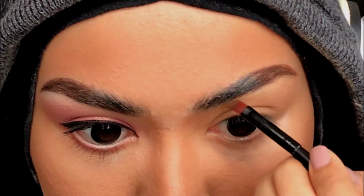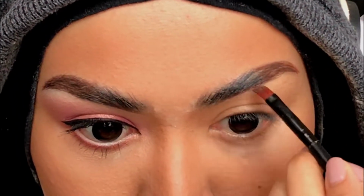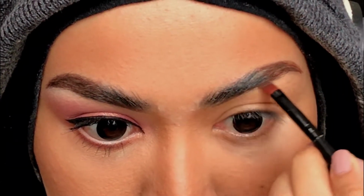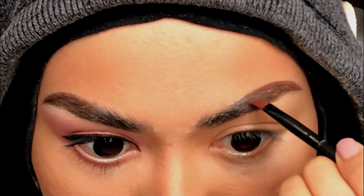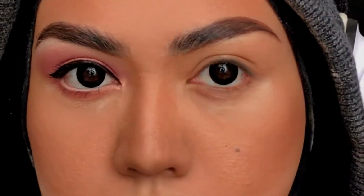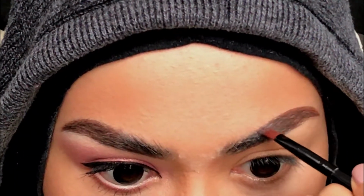Looking back at this video, I think there's something wrong with my pomade. I never had this kind of problem before. Somehow my brows look orangey or pinkish or whatever, but doesn't matter, it still looks really messed up. So yeah, I probably have to change my brow pomade after this. I don't know, it just looked really weird in the camera.